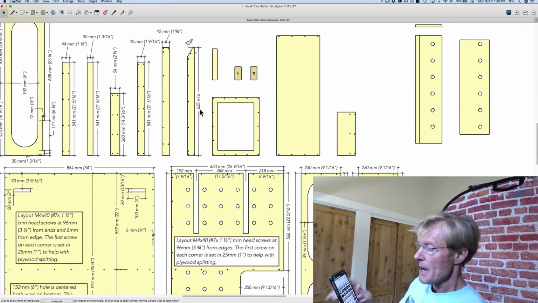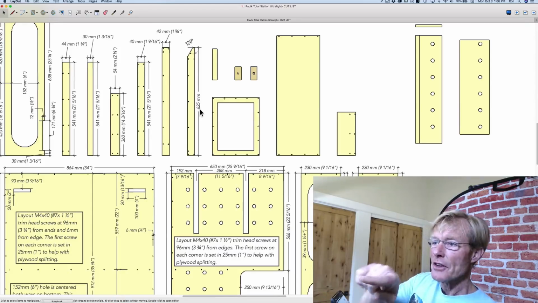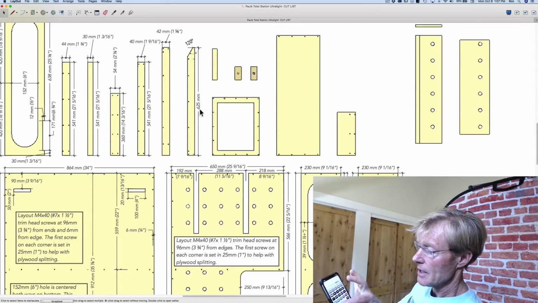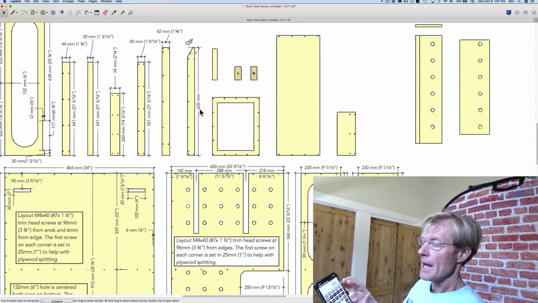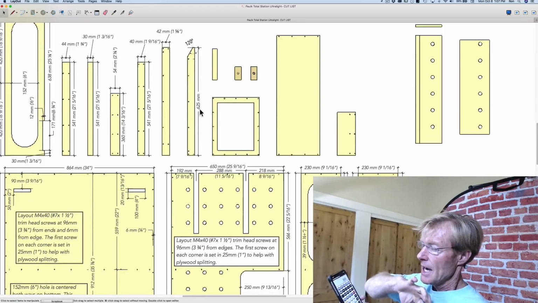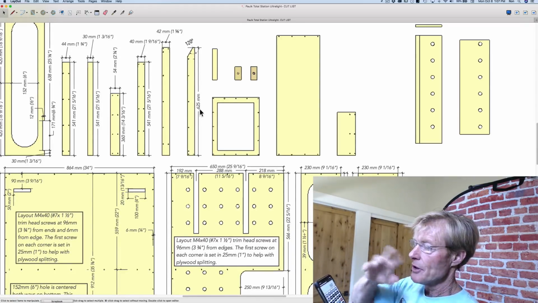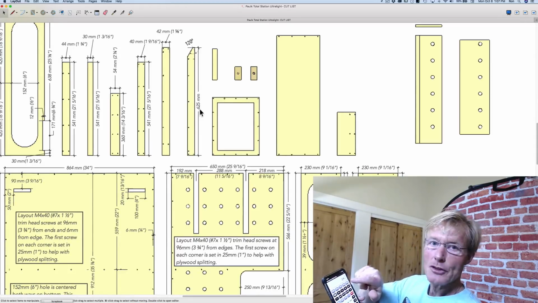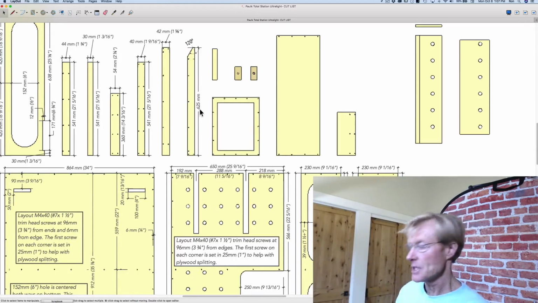And so basically what I'll do is I'll type in that number. So it's 625 and I'll hit convert millimeter. And it'll show that that's 625 millimeters because this defaults to standard. And so I have to do that conversion first. And then I'll hit inch and it'll show me that's 24 5/8.